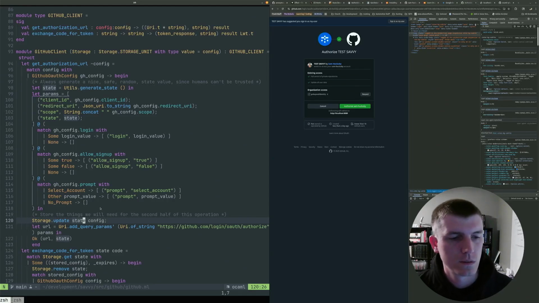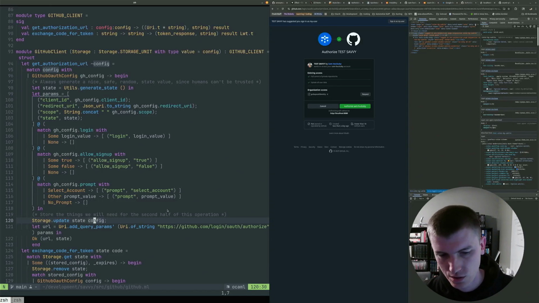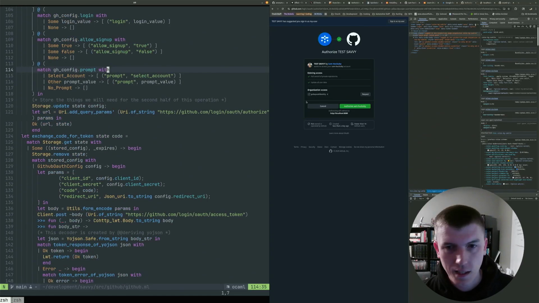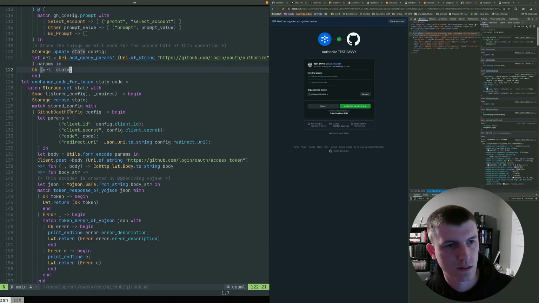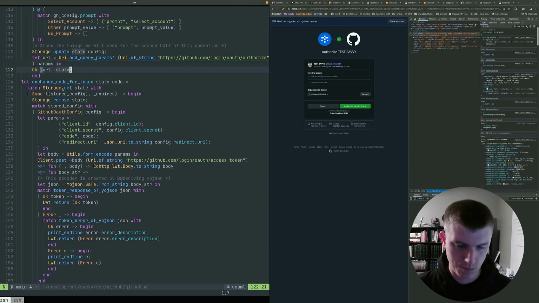And so that means that once they send back the state value, I can use it to get the original request's config, and then I can populate those values and continue the process of sending the authorization code in, which is what they send back if I click this button. So clicking that button will take me through this second request chain, which is the exchange code for token, which is part 2 of our OAuth 2 flow.